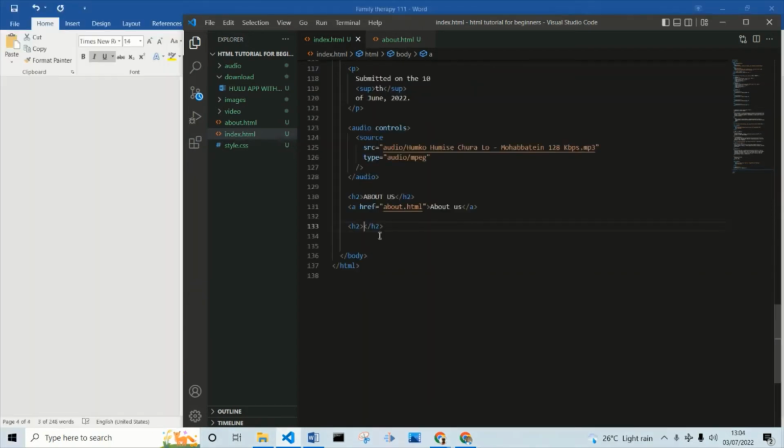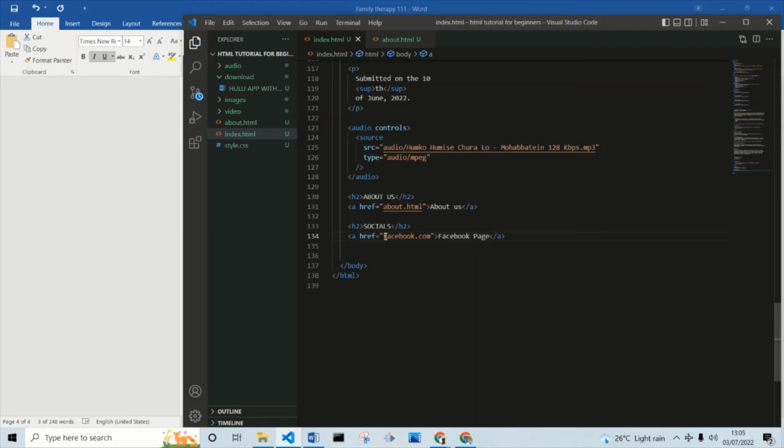Under the socials we now have the first link, which is our href to facebook.com. Let's close it, and then put in Facebook page.